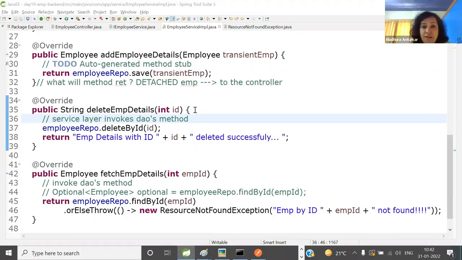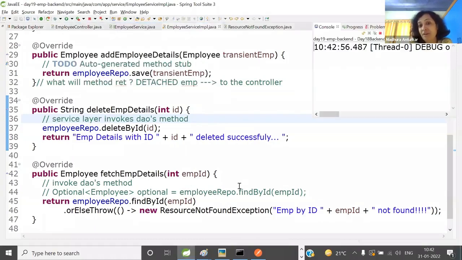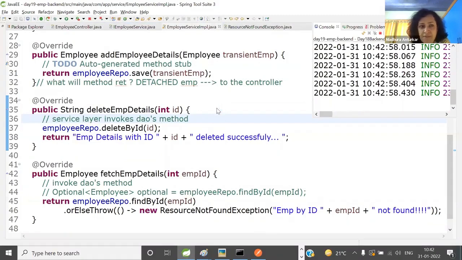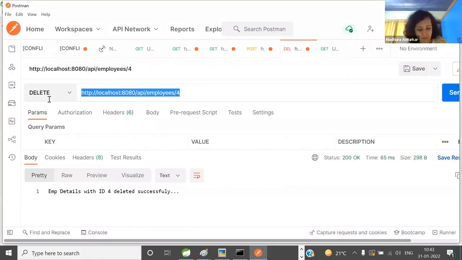Done? Okay. You can't test it partially with React. That is why we have a front-end tool, this one, Postman. So let's test this. Let's start your app. Don't test it with React because we have not written that update part. But you can always test it with this one. So it's the same API, same this.